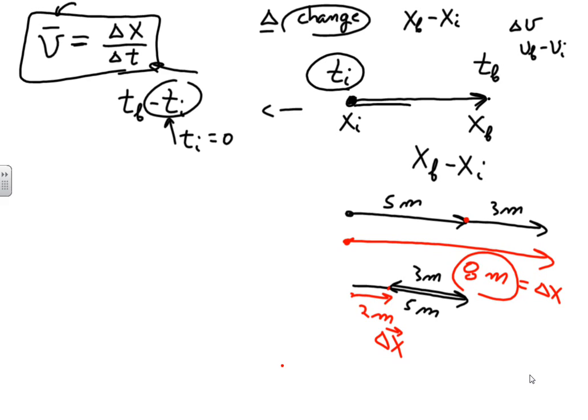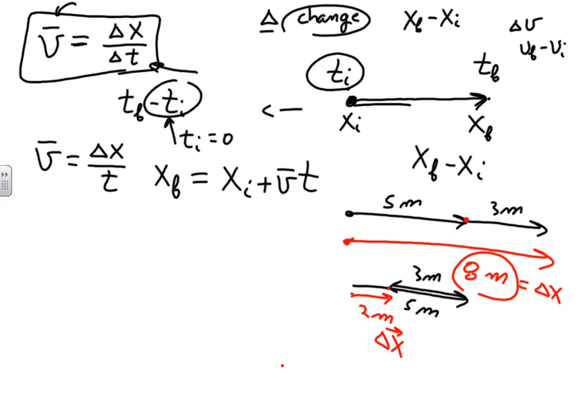So if you see this equation, V average equals delta X over T, don't let that bug you. If you see that equation, you could do the algebra and rewrite that. Why don't you solve for X final with this equation? That would be awesome. What do you do? You multiply both sides by time and move the X initial over. I'm skipping some steps here. Try it on your own if you need to pause the video to do it. But show that you know how to get that equation equals that equation.